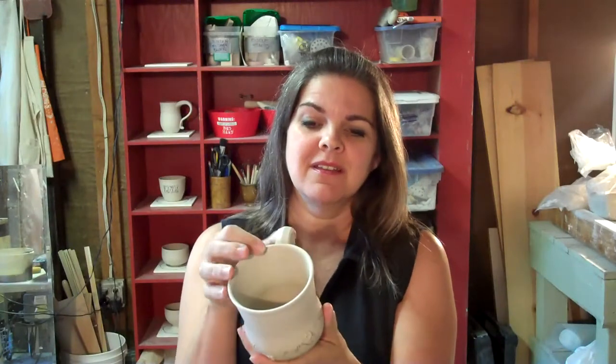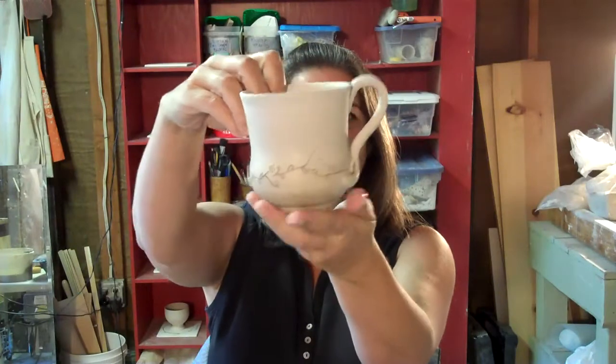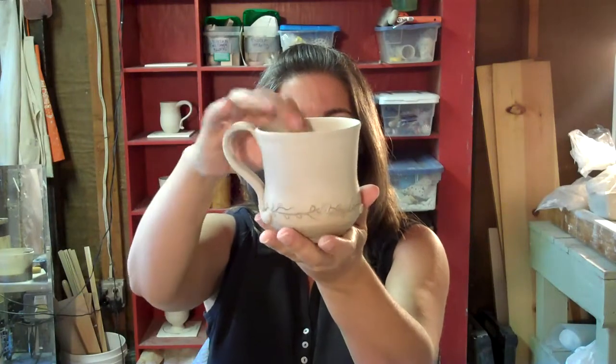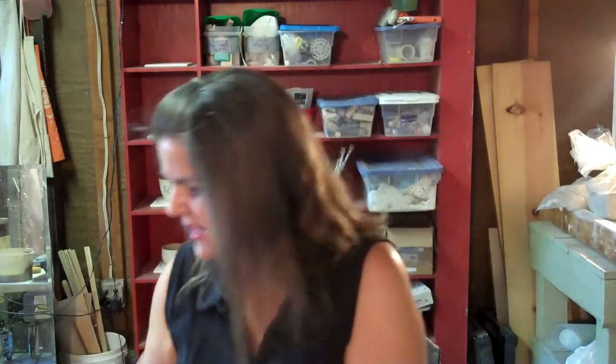Cup number 152. This one is a nice memory cup for me because I had a great time with my daughter sitting out here. We were chatting and I was making the cup, but here it is up close. This is actually also a nice size cup. It's a comfortable handle. Yeah, I like it. And the flowers, the vines turned out great. But yeah, those are the last few cups.